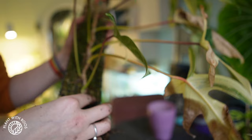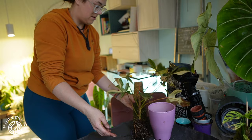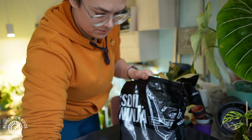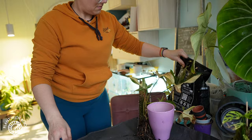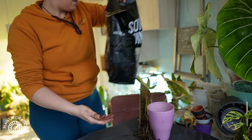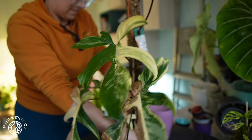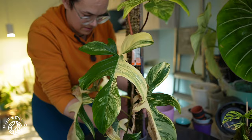All right, I think you can go back in the same size pot, just with fresh soil, because the roots aren't huge. Oh, what I forgot to add on the previous one, which I like to add with my mixes, is extra worm castings, which is fertilizer. So worm poop, basically. You can't see what I'm doing, but my hands are dirty. Okay, that's good.